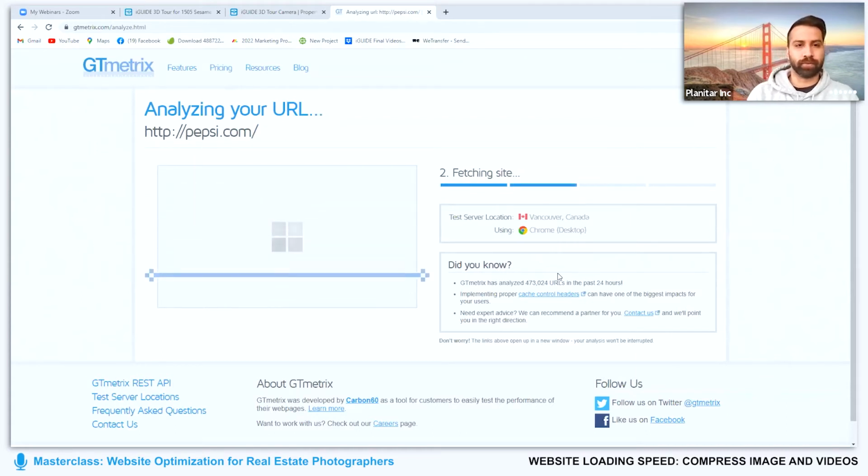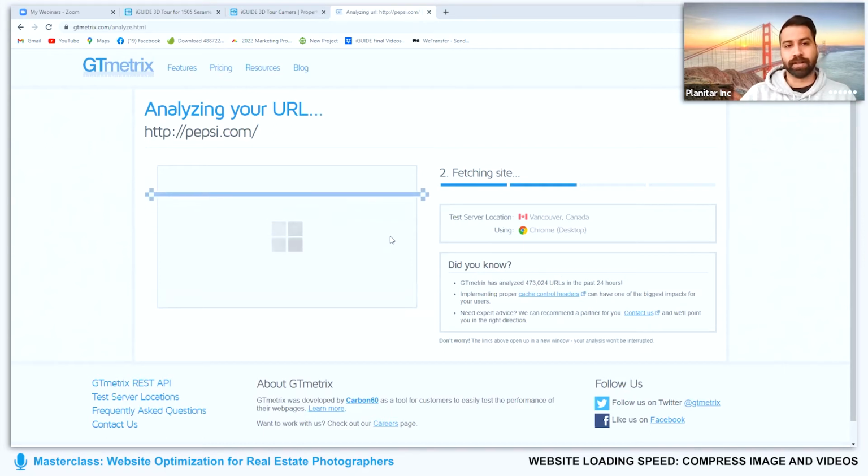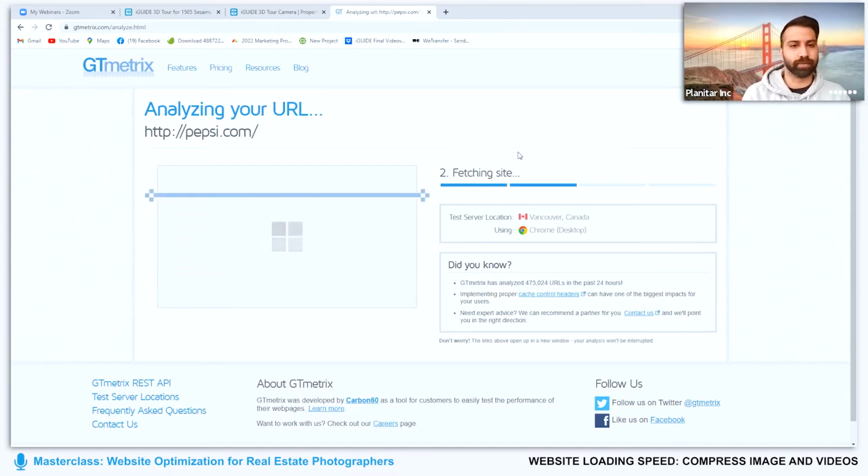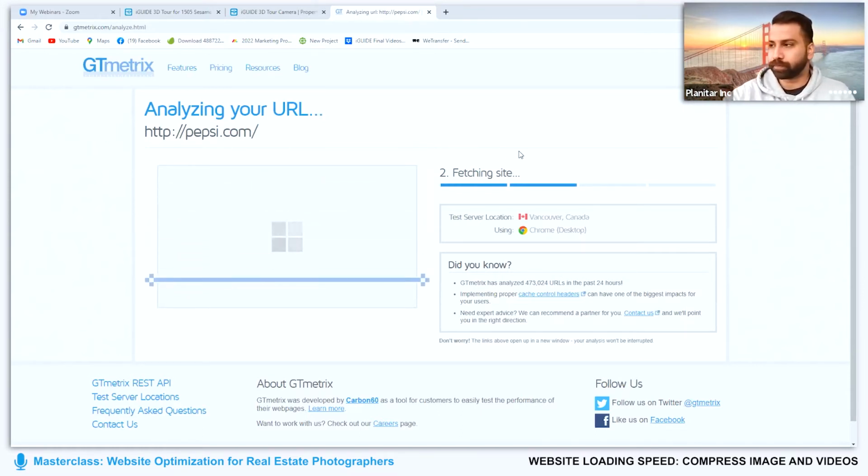You want to make sure anyone who's coming to your site has as seamless an experience as possible, so that everything loads quickly and they're not bored. And if anything's taking too long to load, they just bounce, and that affects your bounce rate. And that also tells Google that you shouldn't be ranked higher than other sites. So it really impacts your search engine optimization as well.